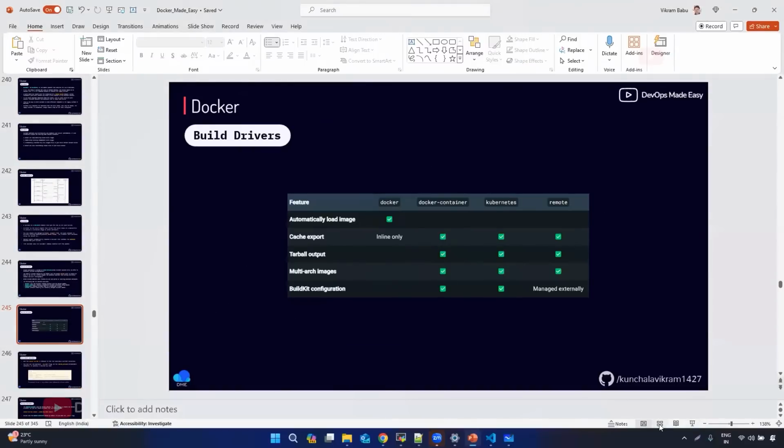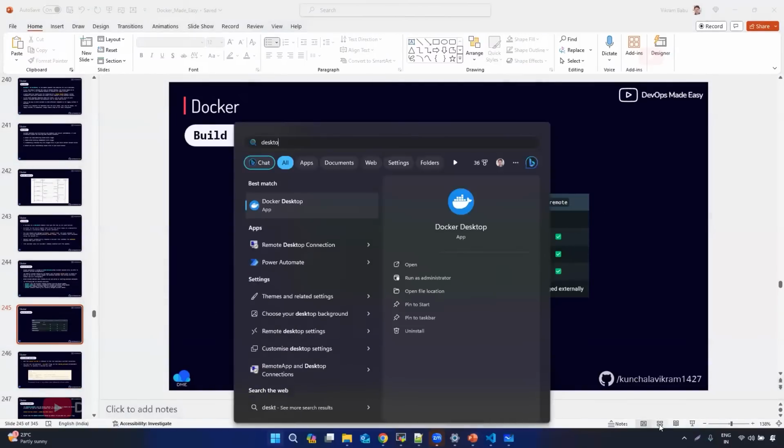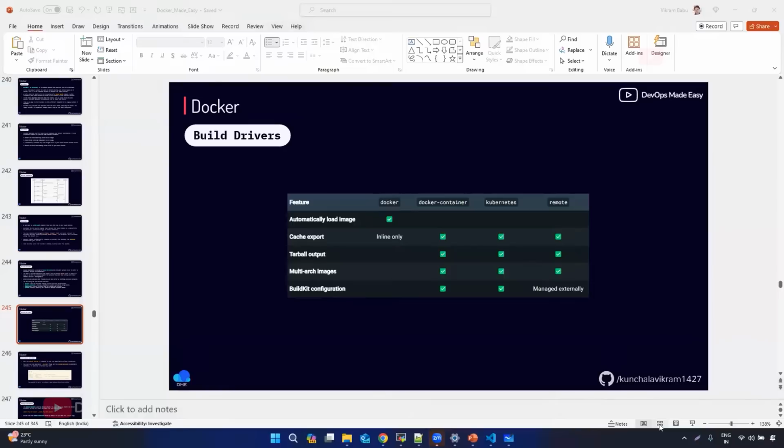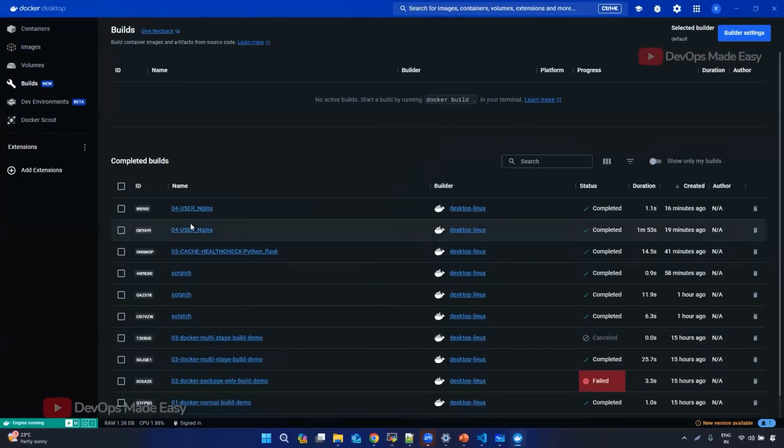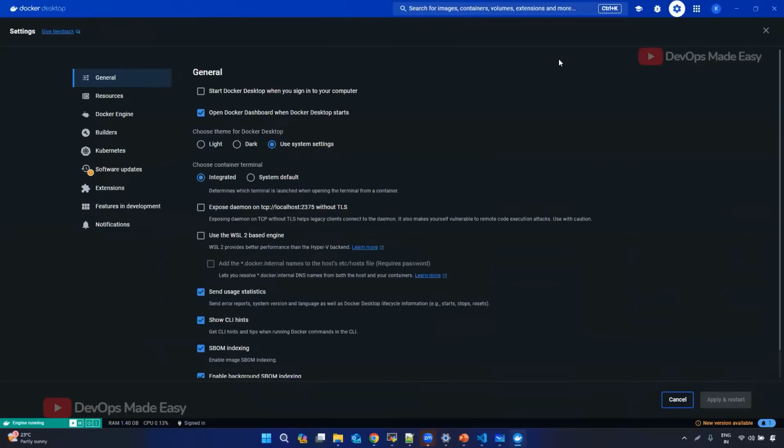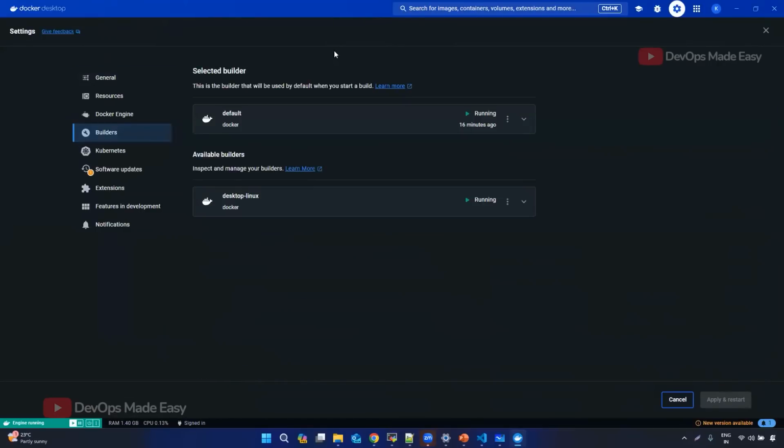Even if you open Docker desktop, you can see all the available builders with your installation. If I go to Builds, I think it's not here, it is in Builders. If you see, I have two builders. One is the default one, which is the Docker builder. There is another one called desktop-linux.